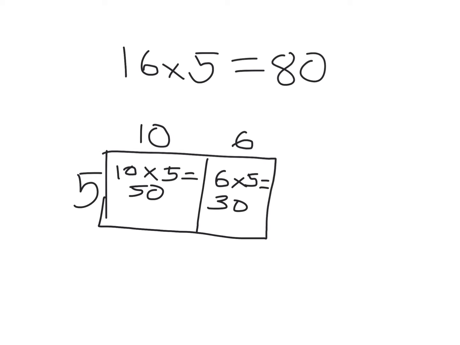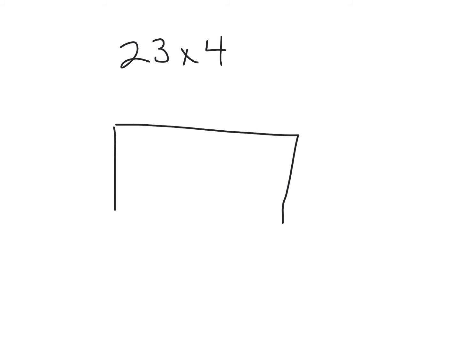We're going to look at another one, and then I'm going to show you what it looks like with the number pieces, so the base 10 pieces. So the new equation I'd like to look at is something like 23 times 4. So all I would need to do again is to draw a model, draw myself an array, and I'm going to split it into two pieces.